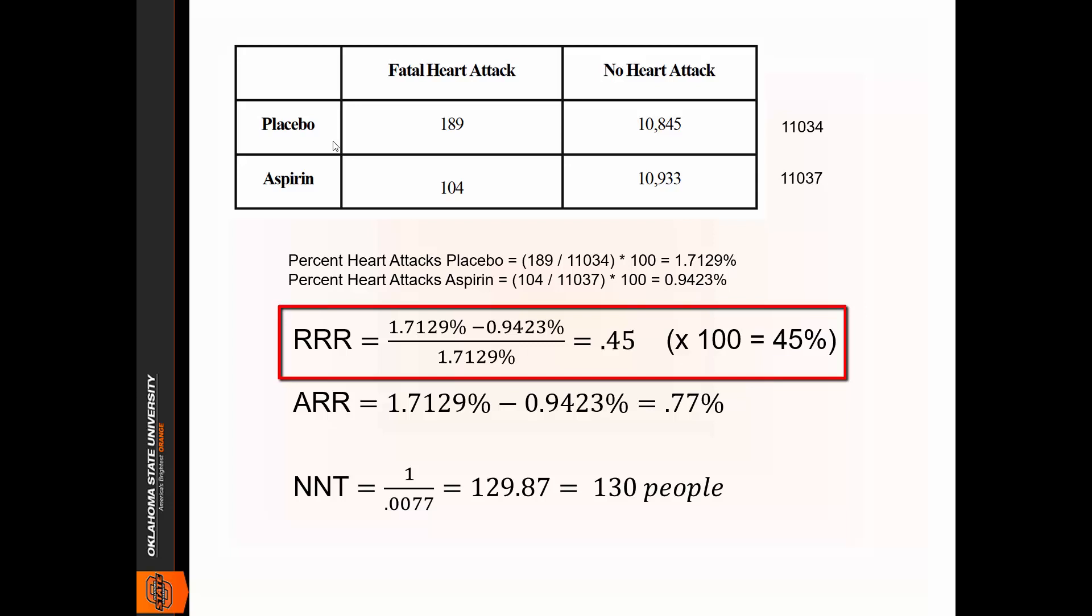Now this is a ratio, so convert it to a percentage, multiply by 100, and that's 45 percent. So the relative risk reduction consuming the aspirin is 45 percent. This ranges from 0 to 100 percent, so we're kind of in the middle there. Doesn't sound all that impressive, maybe a medium effect size. We don't have any conventions here, so we just have to wing it.